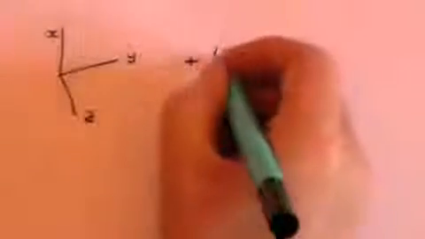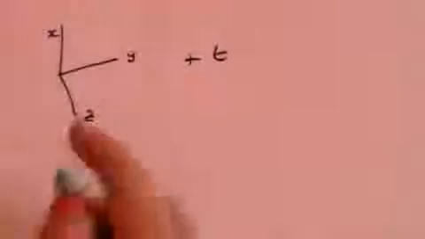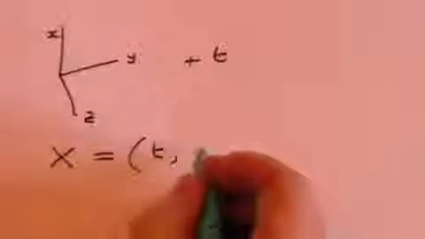We're now going to move on to a concept called a 4 vector. This is necessary in relativity because we have to introduce the concept of space-time. Space-time is simply the normal 3 dimensions of space, up and down, side to side, back and forth, which we typically label x, y, and z, with a 4th dimension, which is time. And so we create a 4 vector, which I'm going to call capital X, and the 4 components of that vector are t for time, x, y, and z representing the 3 spatial dimensions.